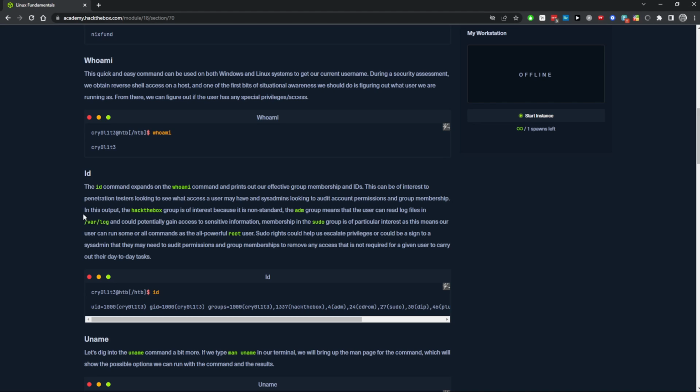Which option needs to be set to create a home directory for a new user using the useradd command? Can we refresh this? God damn it. I don't know. useradd --help. So, what was it? Create a home directory. Create home, -m. Create the user's home directory. No create home. Do not create the user's home directory.